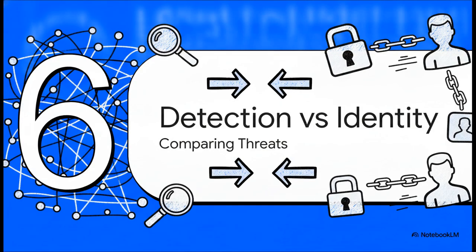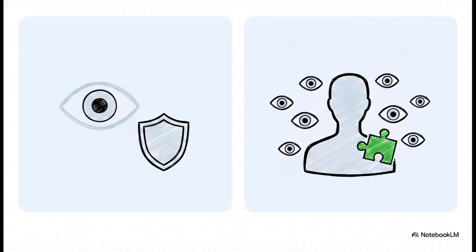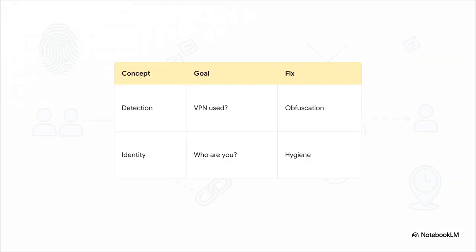Let's pull back for a second and compare the detection we covered in our last explainer with the de-anonymization we've mapped out today. It helps to see them side by side. Detection is just asking a really simple question. Hey, is a VPN being used? You only need one single observation point to figure that out. But de-anonymization? That's asking the big, dangerous question. Who is the actual human sitting at that keyboard? And to answer that, you need multiple points of observation, a cooperating provider, or a careless slip-up at the app layer. Because the threats are so totally different, fixing them requires totally different approaches.